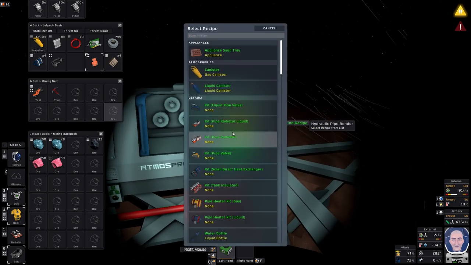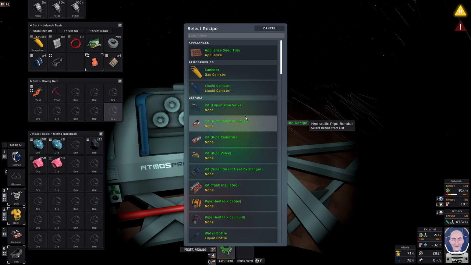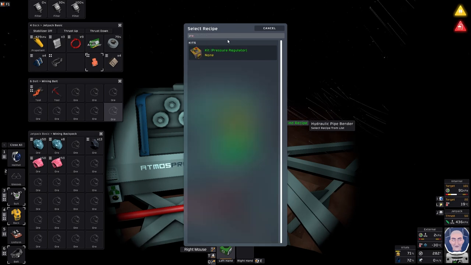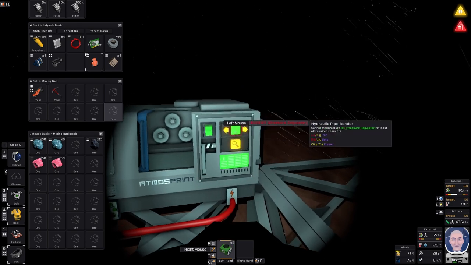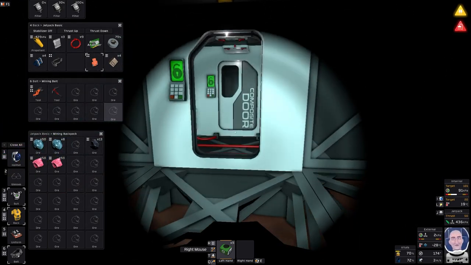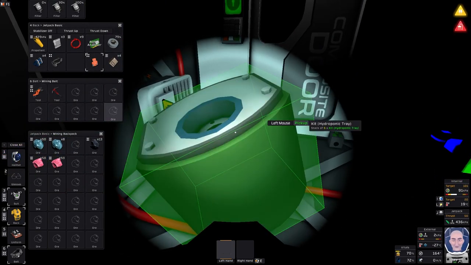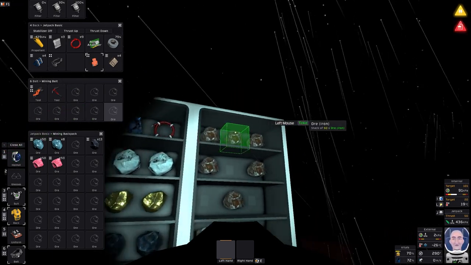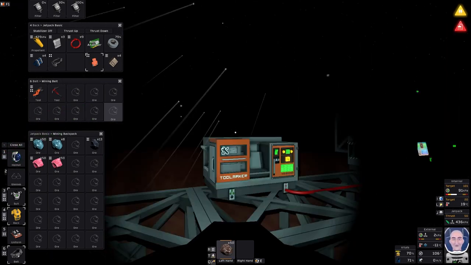Right, it's hydroponics. I need some pipes. I think I've got some pipes indoors actually. What else do I need? Oh, I've got some pipe there. I want a pressure regulator. Does that need iron and gold? And I've just used all that iron. So I've got 1, 2, 3. I can take that.